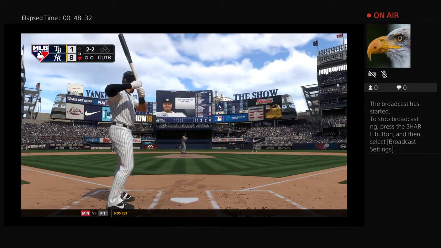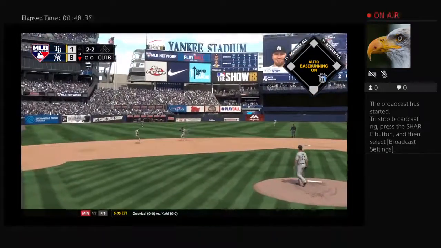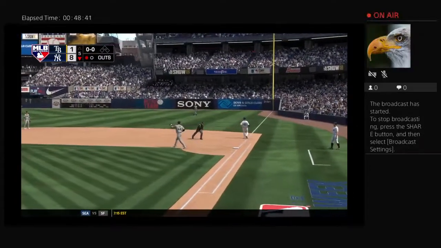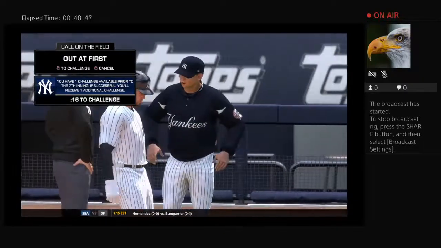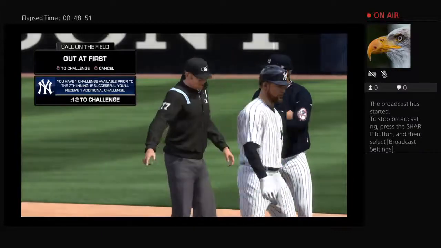Into the box, Luke Voit. And a fastball is hit on the ground towards short. Oh, and he can't pick it up cleanly. And a good effort as he's able to gather it in and make the play for the first out. And it doesn't look like the manager fully agrees with that out call at first. It appears he may opt to challenge it and have the play reviewed.